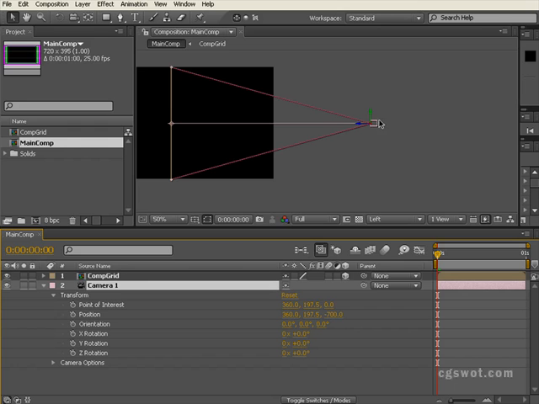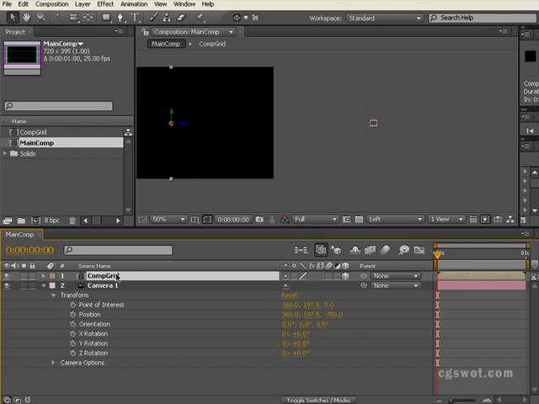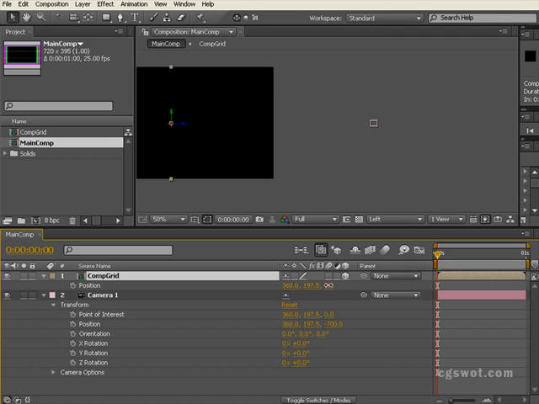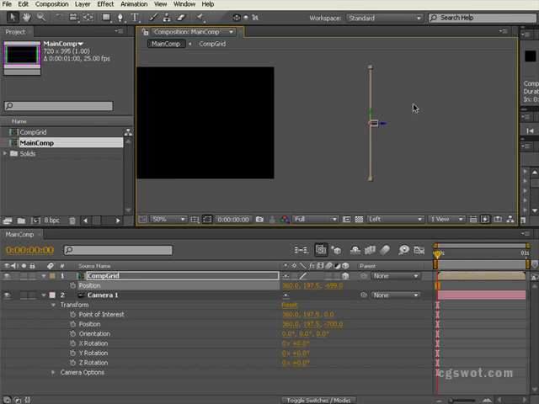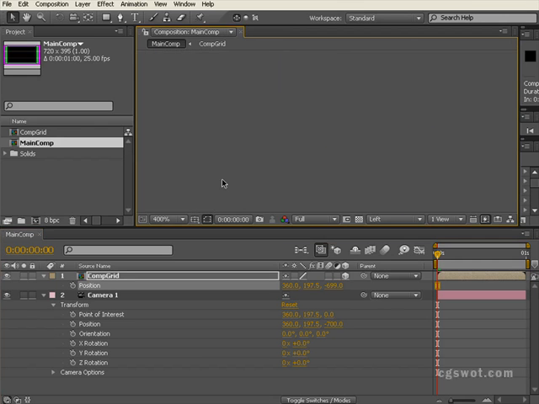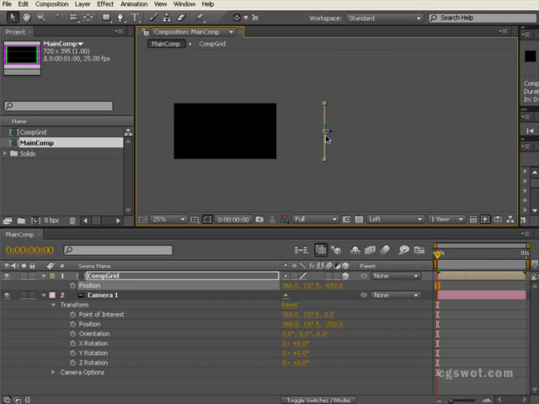So we want to take our comp grid position and go -699, which is one less than 700. And if we come right in here, you can see that it's just in front of the camera.